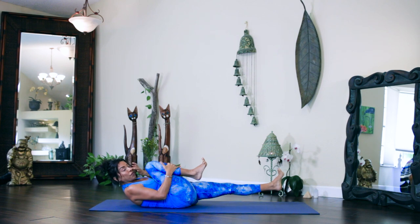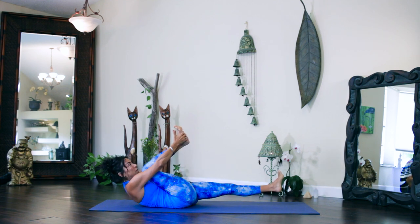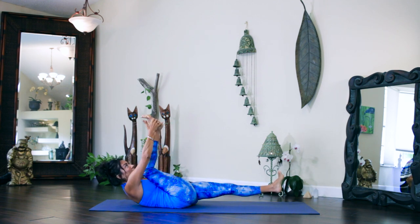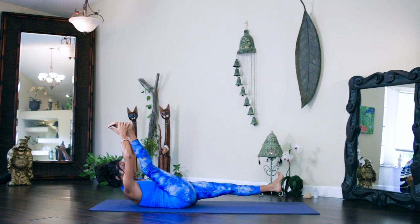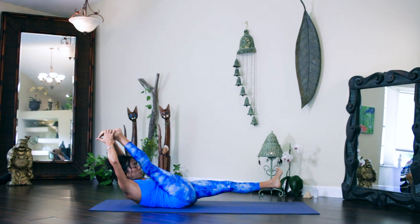Maybe you can grab your foot. If you cannot grab the foot, that is okay. Extend the leg up a bit. You can always grab the back of your knee. And you see how straight you can make that right leg. You reach with your heart and with your face towards the leg.